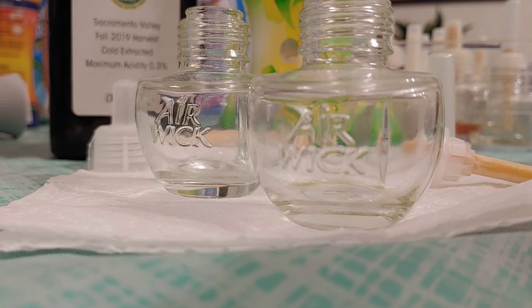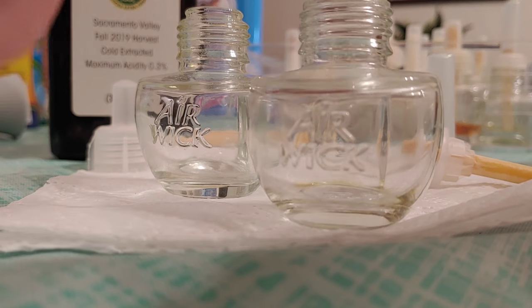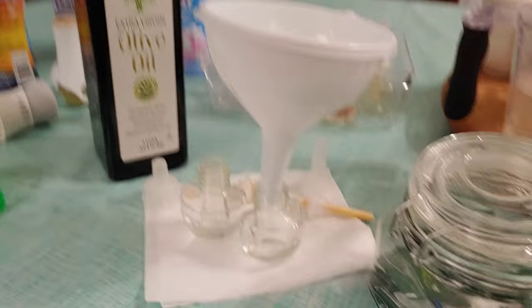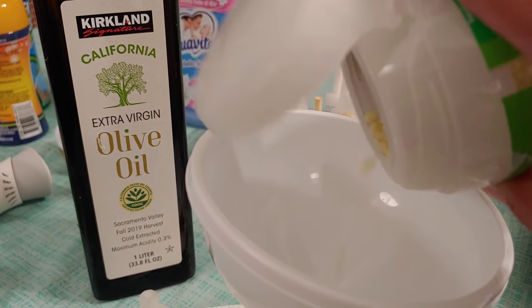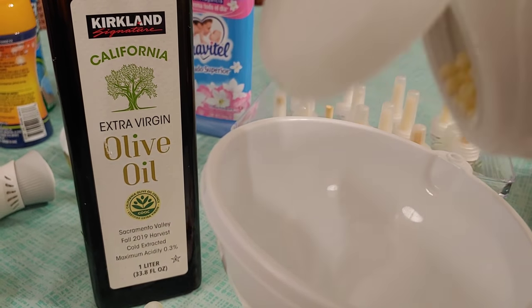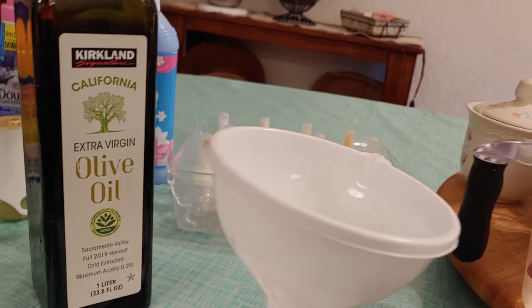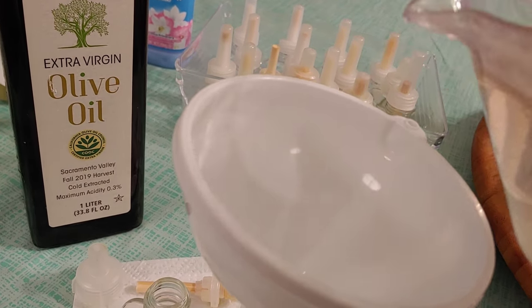Okay, you guys, so right here in this number two section, I'm going to be showing you how you can make this with these scented little tablets. I don't know what you call them, little pellets. Right here, I'm using this Gain. It does have a very clean Febreze type scent, and I love the scent of Gain. So I am using that with olive oil and with very hot water.